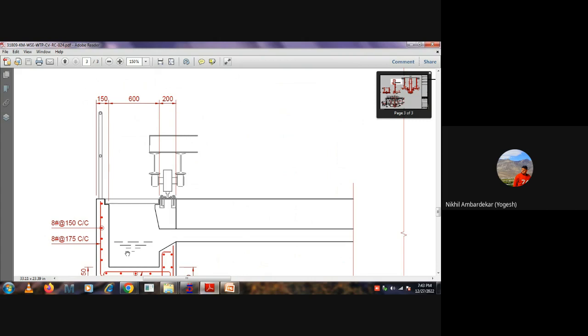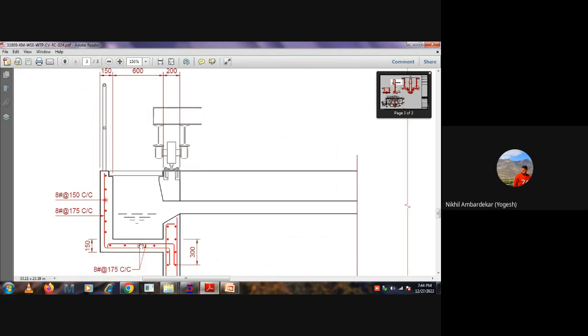So 0.1 plus 0.6 plus 0.075. So the total width of the launder channel is 0.775. So we need to provide a center to center width of the launder channel of 0.775, at 0.8 meter from the top.